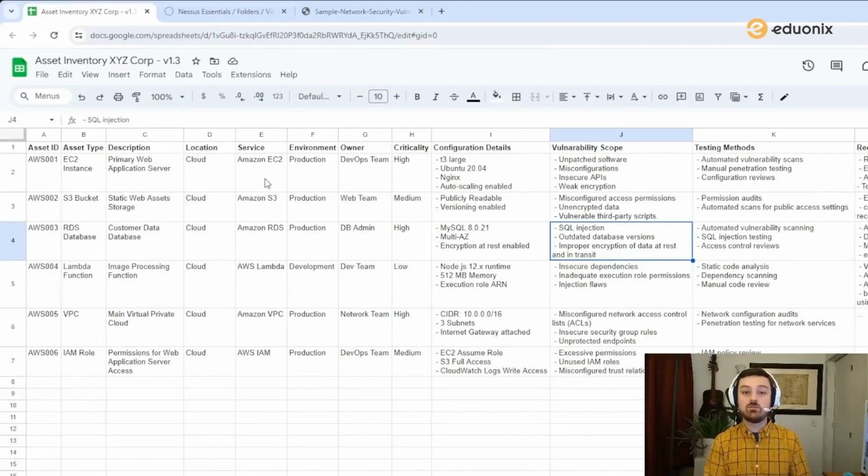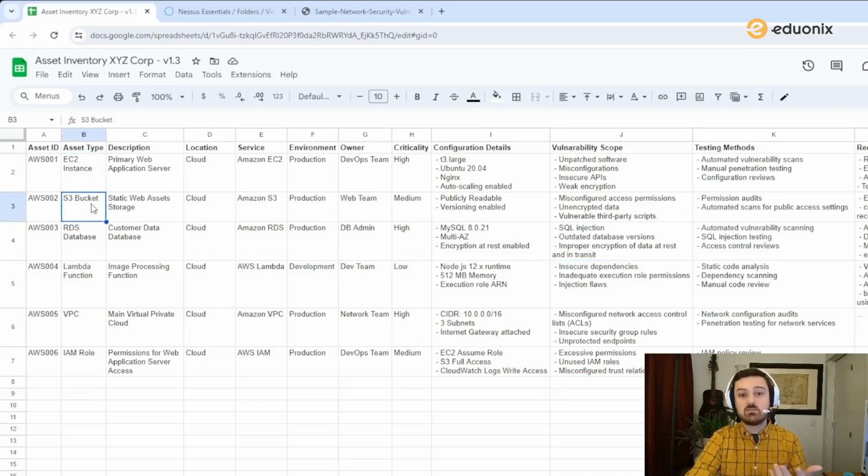We learned what to do to better prepare for a successful assessment. One of them is creating a really nice asset inventory to track all of the components that might belong to our system, or even the greater organization, whether that's physical hardware or software components. And we walked through an example that I'm showing here of a software as a service, so a cloud service, and all of the different components like EC2 instances and S3 buckets, everything you need to really track what's going on in your system.